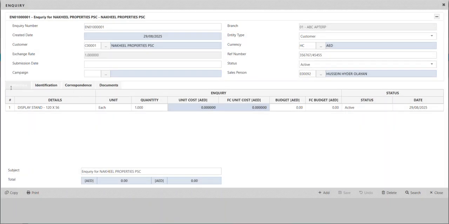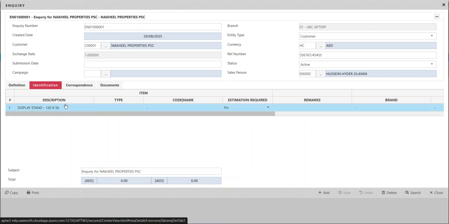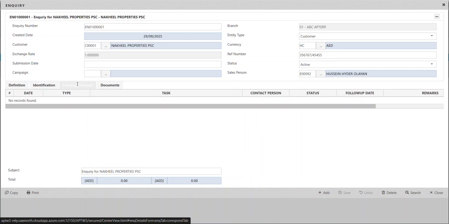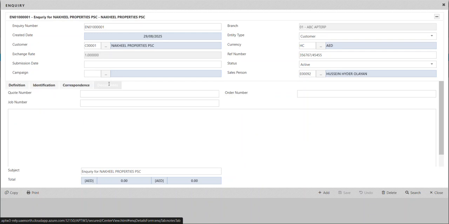Then different fields like definition, what they want, the details about that particular product, that is unit, quantity, unit cost, FC unit cost, everything we can mention here. Then identification, description, their estimation requirement, type, code name, remarks, then correspondence related to that particular product and its documentation.